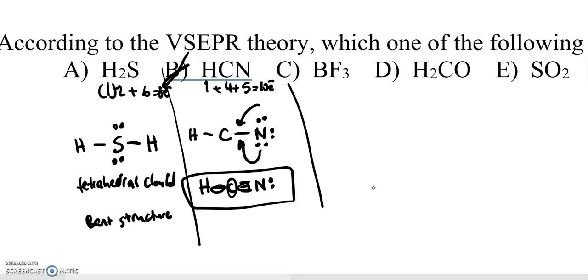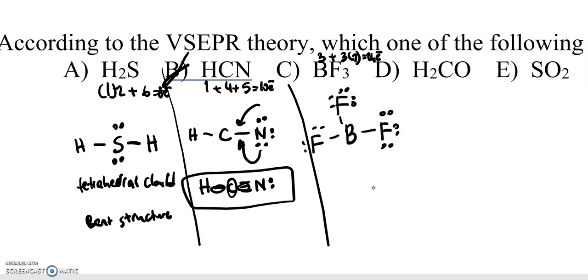So let's work on the boron trifluoride. We have a boron here, fluorine, fluorine, and fluorine. For boron, I have 3 valence, and for fluorine 3 times 7, so it's going to be 24 electrons in total, right? I'm going to use 1, 2, 3 pairs of electrons, which means 6. I have 18 left. 1, 2, 3, 4, 5, 6, three times. I use up all my electrons.